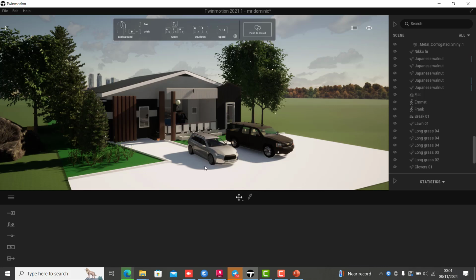If you could remember, when we inserted each of these, the character, the vehicle, the vegetation in our model, we had to scale them. So if you don't want to keep rescaling, you want to keep using a specific character or a specific vegetation over and over again, you can add it to your user library. So it's going to help you maintain that scale. So the scale will be maintained. Okay, so we will not have to rescale this over and over again.